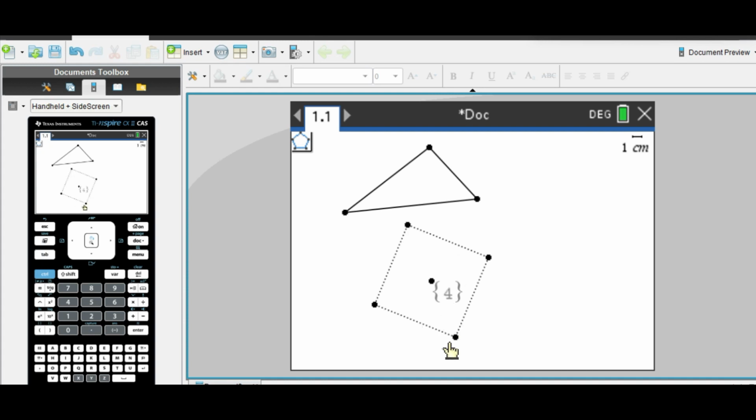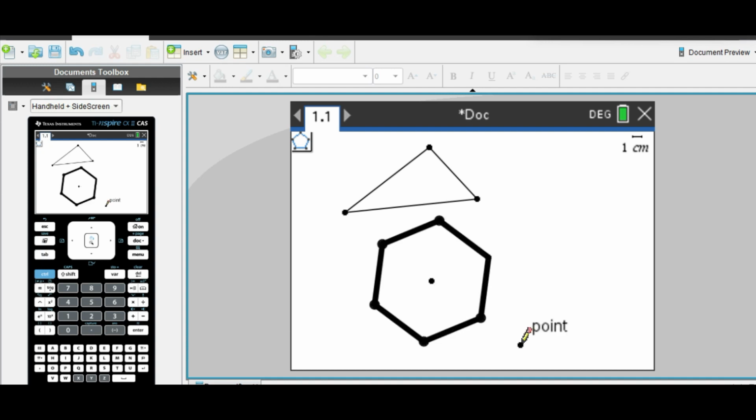How about here? That's a four-side. That's a quadrilateral, right? All the sides look equal? And it is. That one we call a square, right? Here's a regular pentagon. Right here, a regular pentagon, a regular hexagon. So when we say a polygon is a regular polygon, what it means is every angle is equal to each other. Every side is equal in their measure. Right? When we measure them.